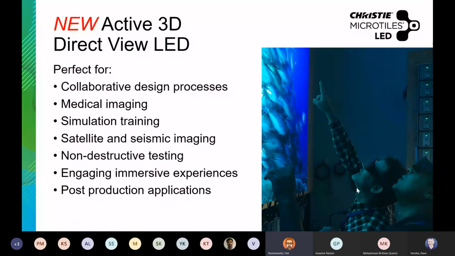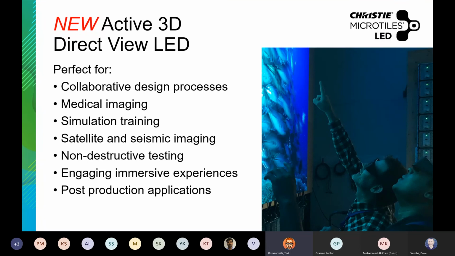So again, this MicroTiles LED is a great way of doing that. And as you're looking at oil and gas as well, they use a lot of 3D imaging to do non-destructive testing. So they can send 3D cameras and imaging systems in through the pipelines to analyze the pipes and understand where there might be some issues that need to be repaired.